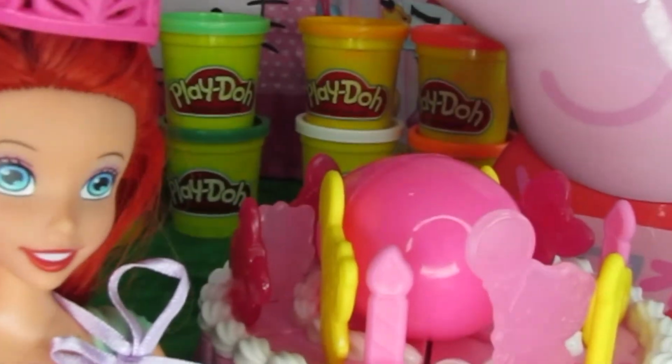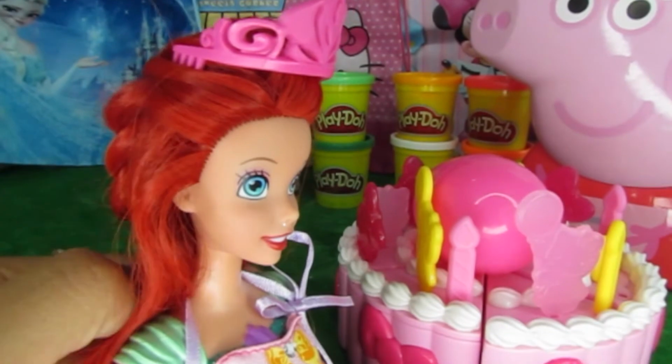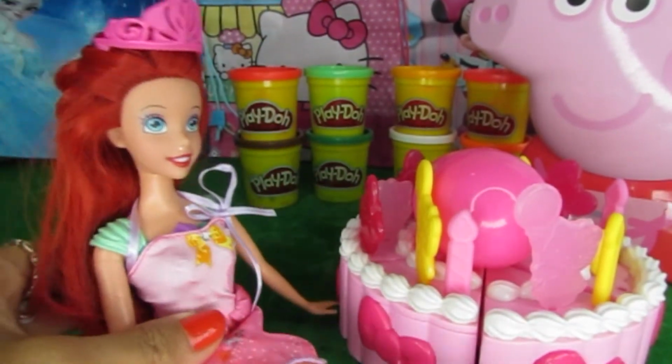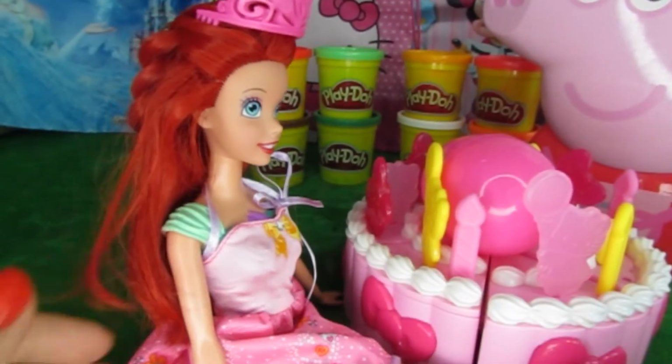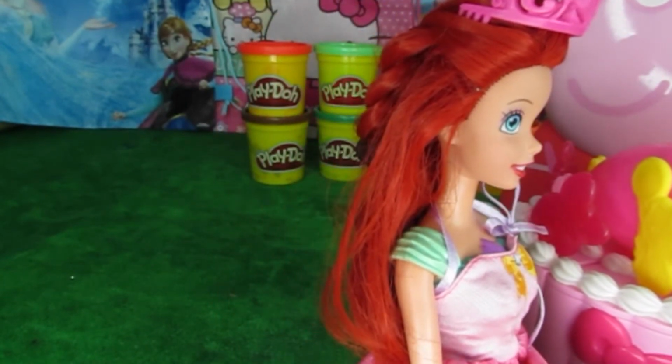And the cake looks so yummy. Okay, well, it's time for her to move the cake to the storage room for her next guest.